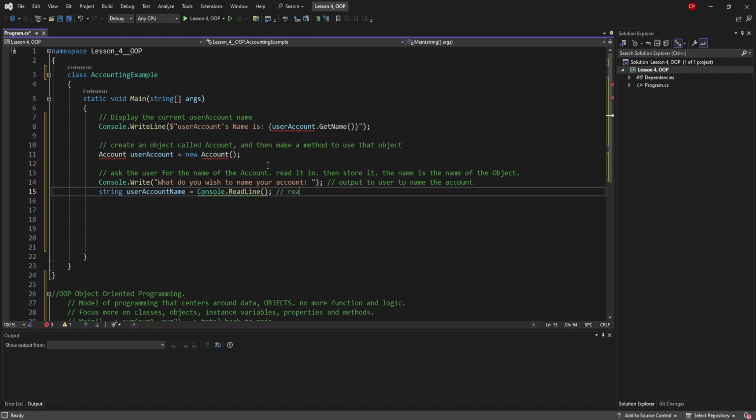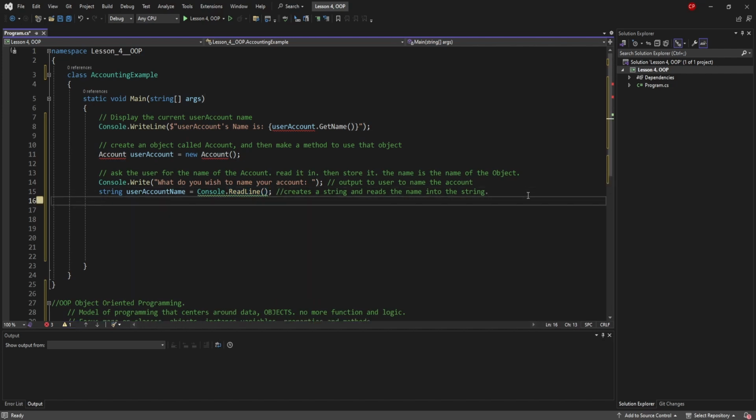That gets and reads the name, creates a string and reads the name into the string. Okay, so we've created a variable of type string called userAccountName, and then we're immediately going to get them to give us the name, right? We're going to read that in. They get to name it, right?